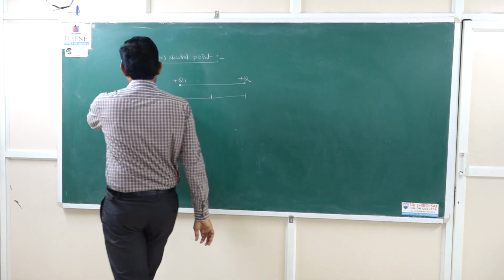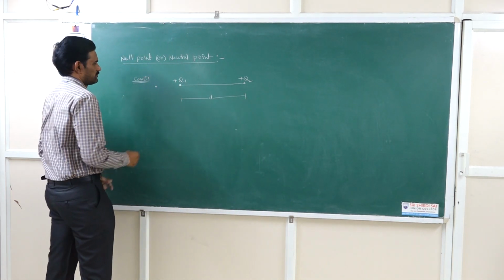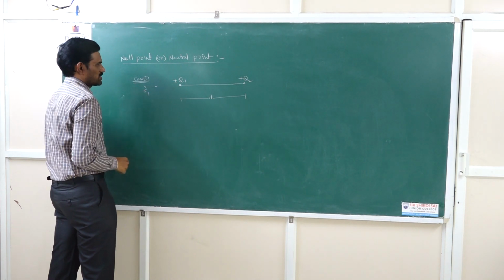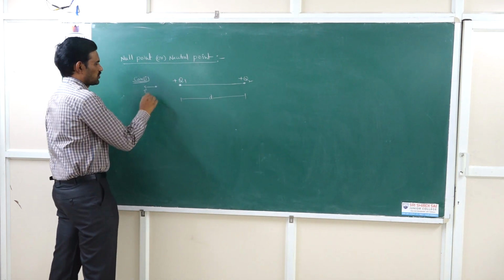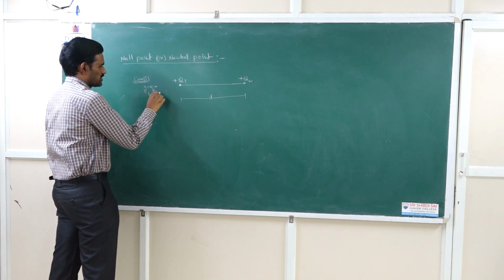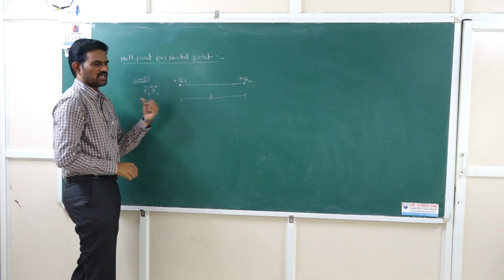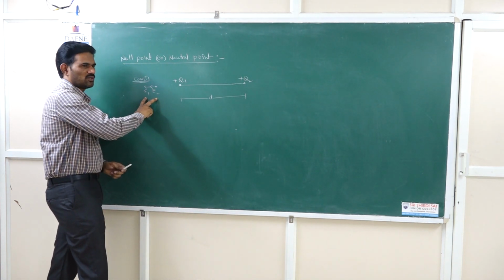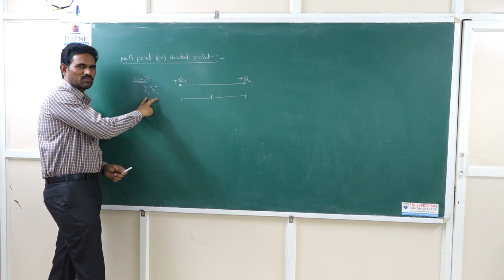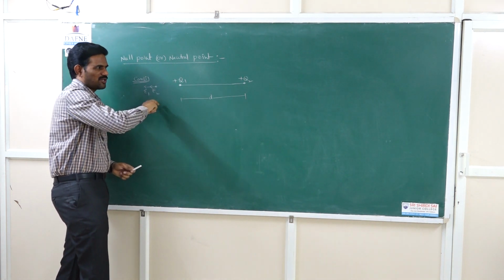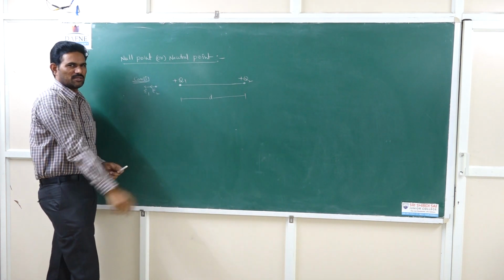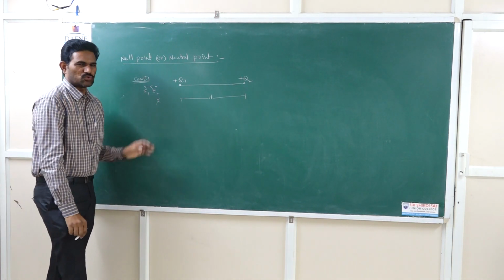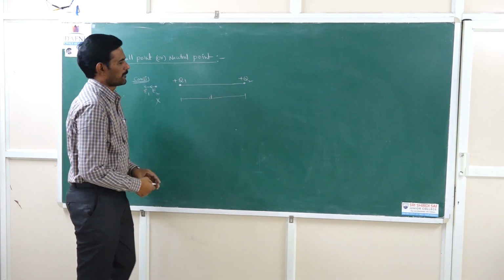So here I am taking a point on the left side of Q1. Here the electric field due to this charge, E1, will be along this direction, and the electric field due to Q2 will be along this same direction, because that is also a positive charge. Electric field due to a positive charge is away from the charge. So now both E1 and E2 are in the same direction. That means both charges are producing the electric field at this point in the same direction, and so there is no chance of getting the neutral point here. So neutral point is not possible.